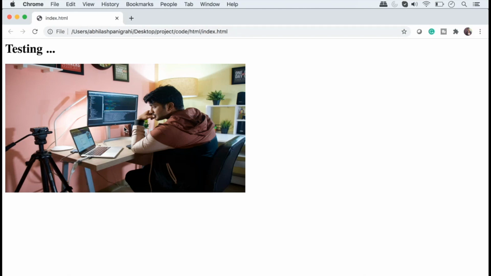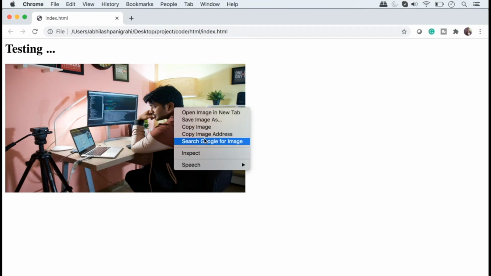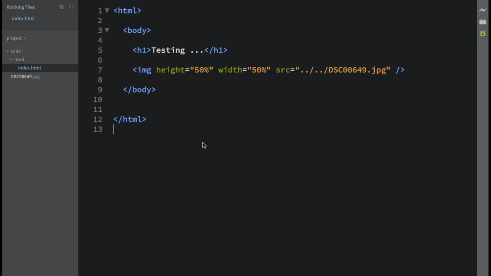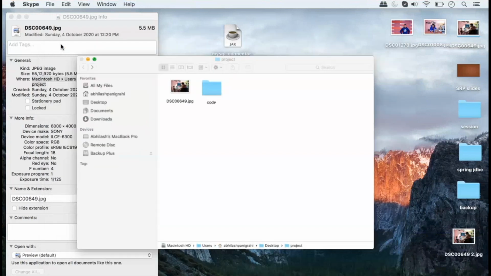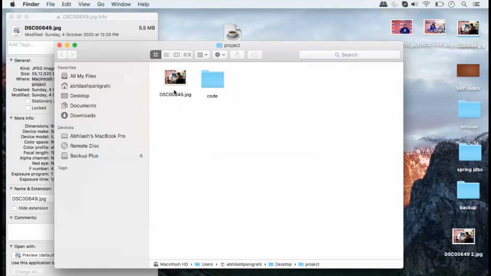Getting it? Yes. So right now copy the image address. Paste the image address. See, it is looking from the project folder only. Perfect. So now if I come here and open up my project folder, you can see I have the image here. But whenever this particular file executes, it will look inside this particular folder if you're not specifying the path, because it will feel that the image is here inside the current work directory.